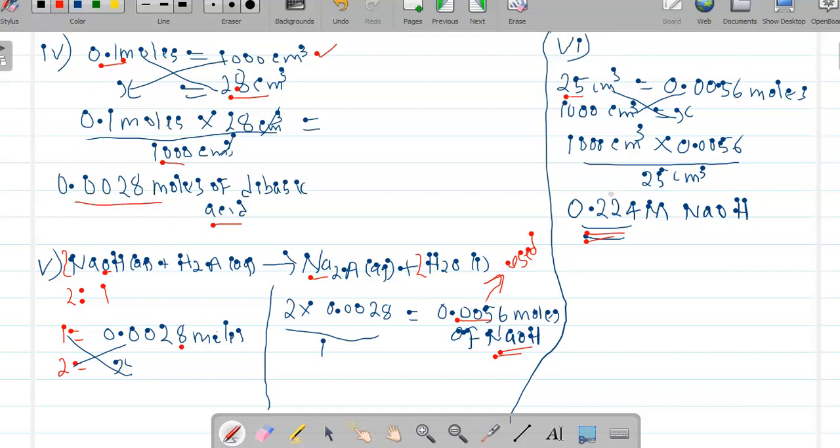Yes, the sodium hydroxide molarity still remains the same. Why? Because the volume is equal. The two volumes of the two procedure 1 is equal. 0.224 moles of sodium hydroxide is used. Okay, let us go to procedure 2.